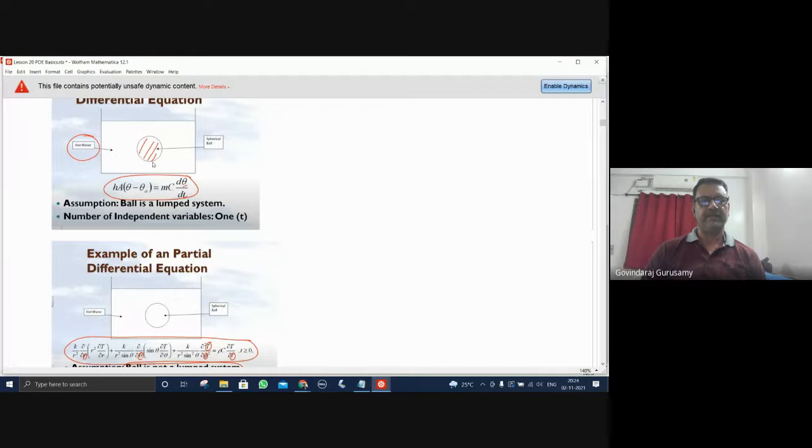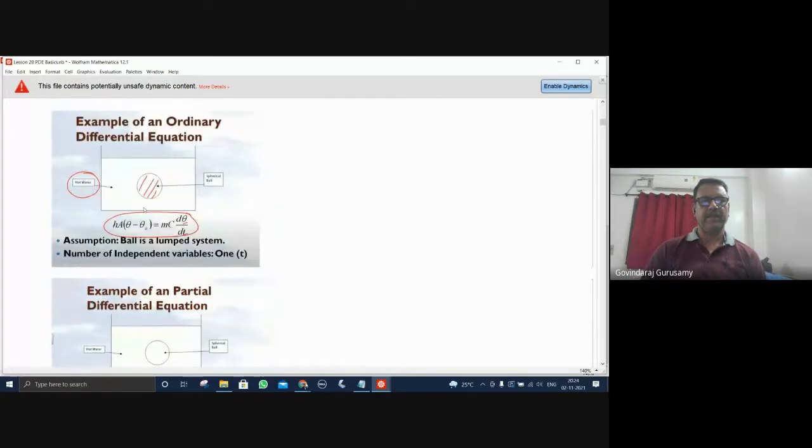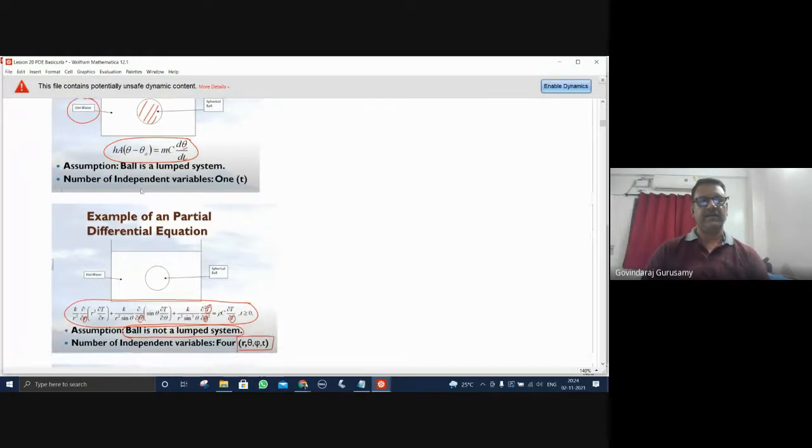Is that right? For a given radius of the ball, there is hot water around, and if you look at the temperature distribution within it, it may not be the same, and it may vary with the angle, and as a function of time, of course. So it is R, theta, phi. All of them are missing here, and it depends on the type of liquid which we are using. That also has not been considered. So there are many factors which are assumed, and if you assume so many things, then we call it a lump system.